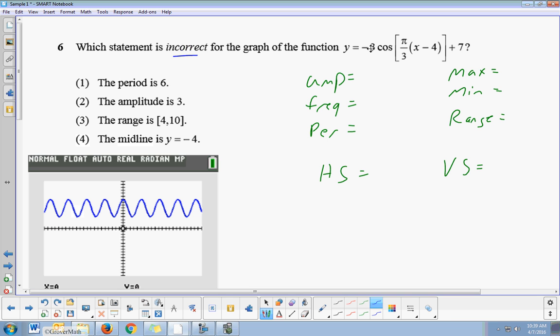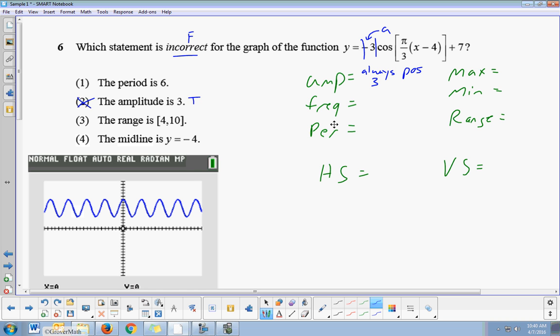So the amplitude: this is the A value right here, and that's not the same thing as amplitude, because amplitude is always positive. Keep that in mind. Amplitude is always positive, and the way we get it is by doing the absolute value of that -3, and so the amplitude is +3, not -3. And that's our first thing. Well, choice 2 here: the amplitude is 3. This is true. So it's not the answer. We're looking for something that's false. The amplitude gives you that.